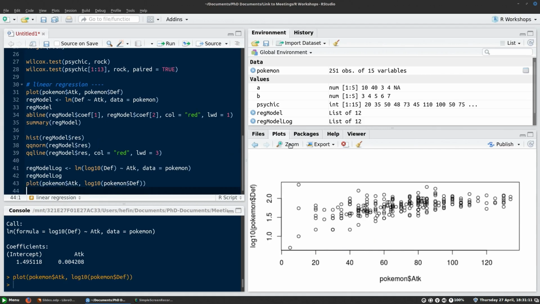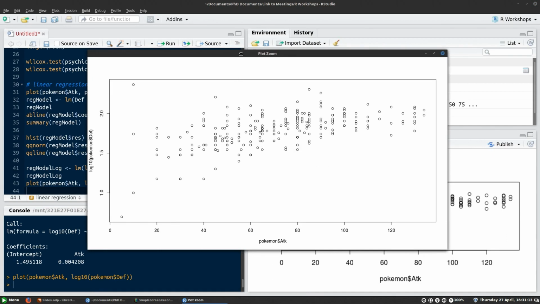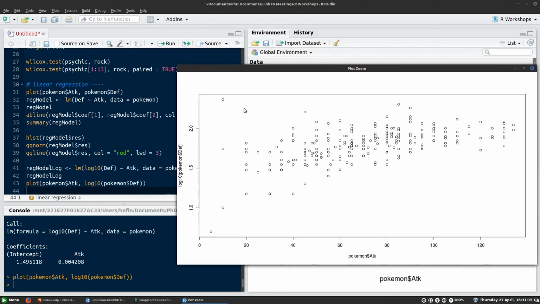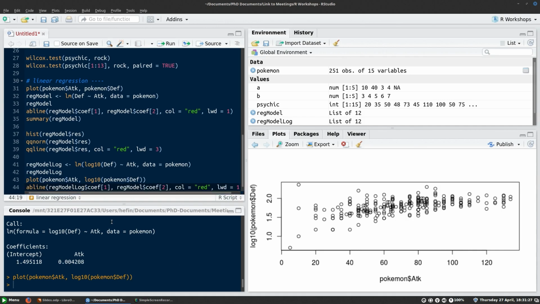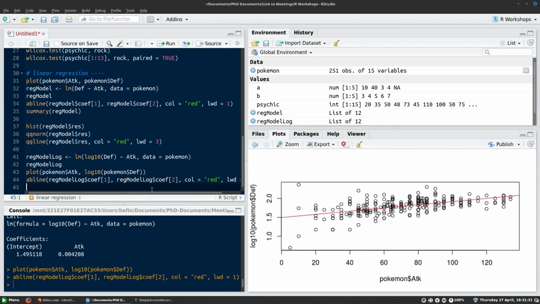So this time, this is actually the relationship that we're looking at. And again, let's steal this abline line of code, but this time this is actually regression model log, and run that.